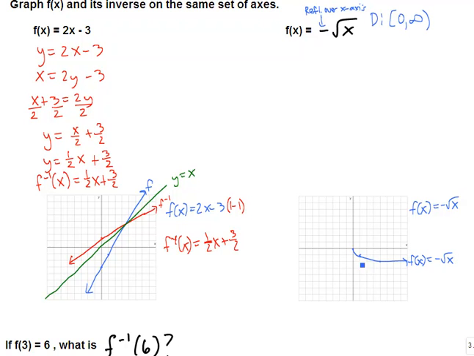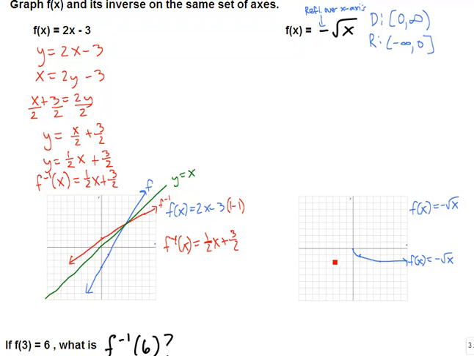What's the range of that graph? So what y values does this graph go through? Because the arrow is pointing down, that means we're going to go all the way down to minus infinity, but we go no higher than 0. So this range is minus infinity to 0 with a bracket around the 0. Now I'm finding this domain and range because we're going to need to use that in just a minute. So there's my graph of f, and let's go ahead and see if we can figure out what the graph of the inverse is going to look like.